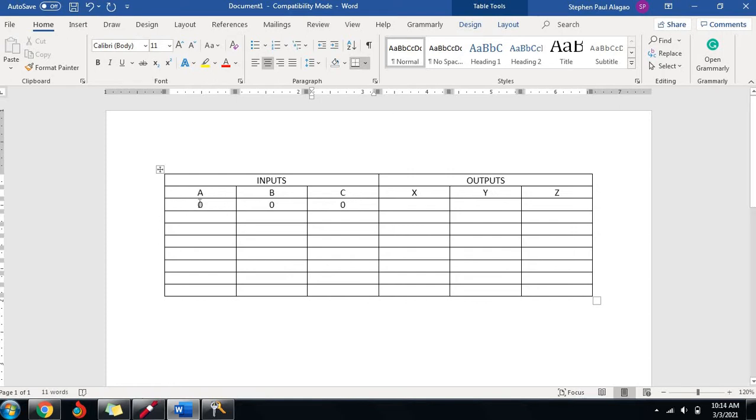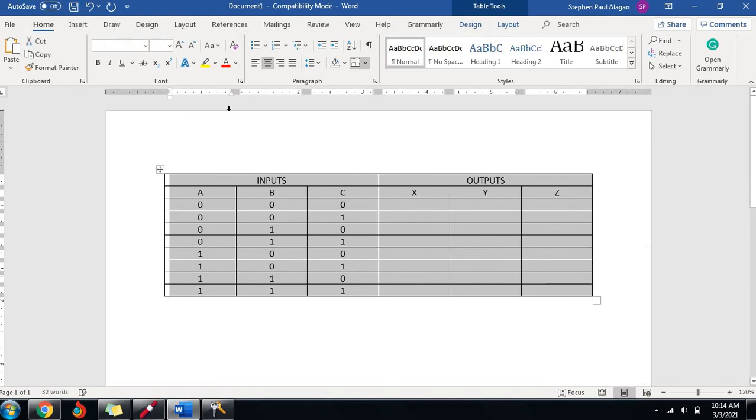So what we're going to do here is copy this one, and we're just going to change the values here. This is 0, this is 1, this is 2, this is 3, and this is 4, 5, 6, and then you have 7. These are now your inputs. So we'll just try to change the font.